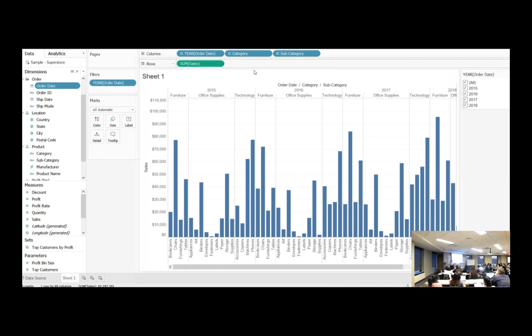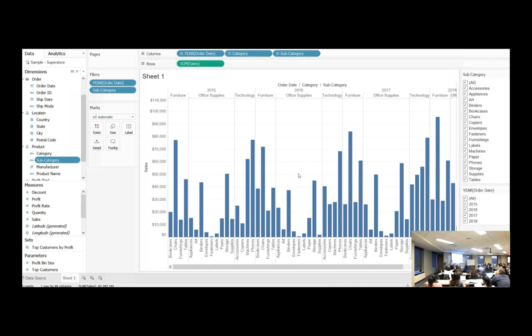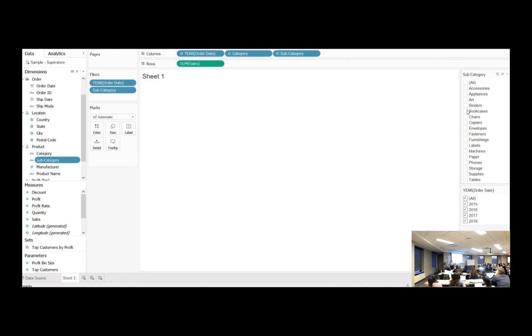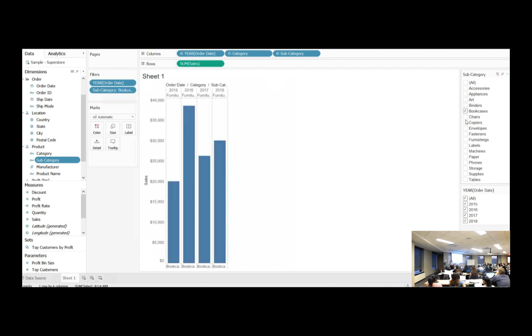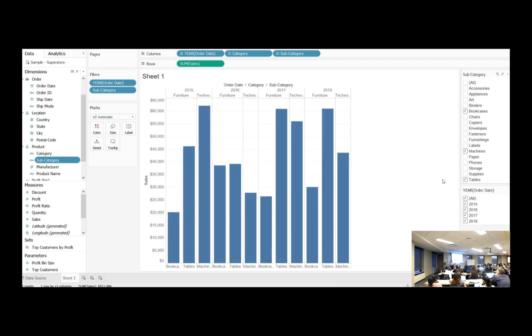We also want to do the same thing with subcategory. So the boss wants to know what particular subcategories are selling and not selling, in which state and what years. So we're going to click on Show Filter for that one as well. Now we have all these categories here we can choose. So we could do binders or bookcases, tables, machines. So these are 3 different categories. We check and see how they're working, right?